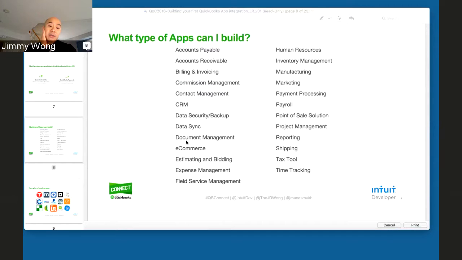Here's a list of apps that you can build, but this is really only scratching the surface. There are a lot more small business problems out there, just waiting for you to tackle them. If you see a small business problem, we really encourage you to come up with something innovative to solve it because they need your help.